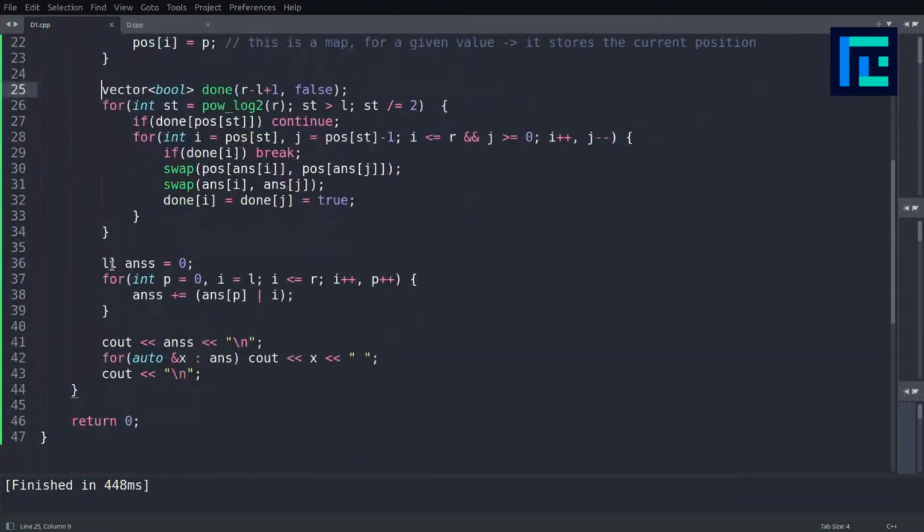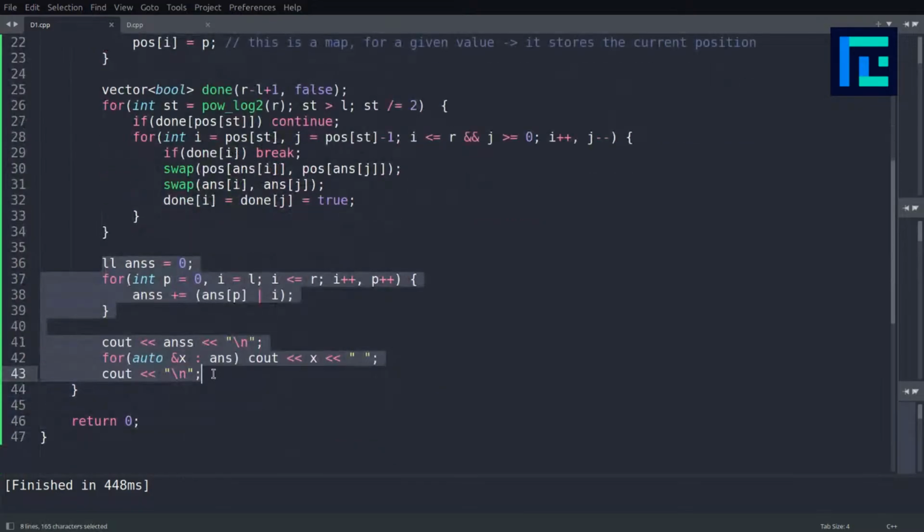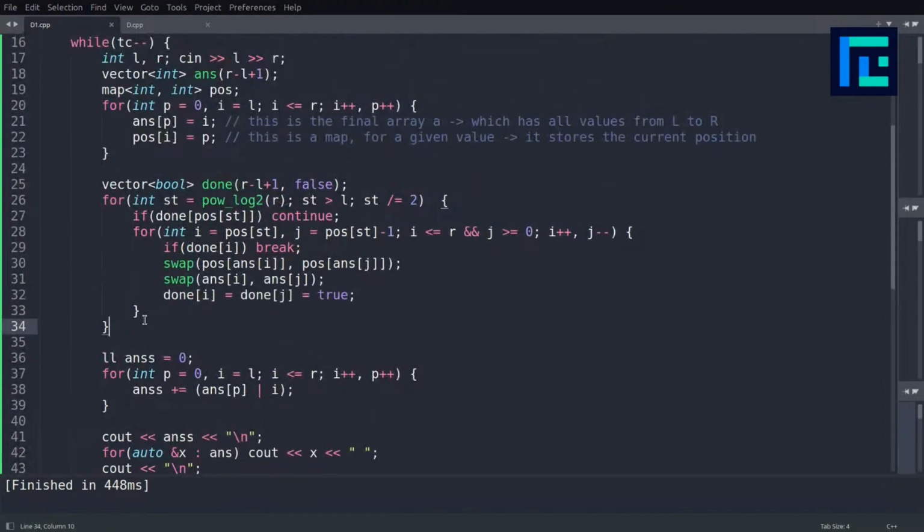All right. Now once my whole array is done, I simply need to calculate what my answer is. So I just take the answer or p and add that to the sum. I print this answer and also print all the values, right? So that's it. This is just the output part to print the answer. This is the main logic, and basically what it's doing is checking for each power of 2. If I start at that, I start reflecting, right? So I'm swapping the positions of i and j, reflecting them along this power of 2.